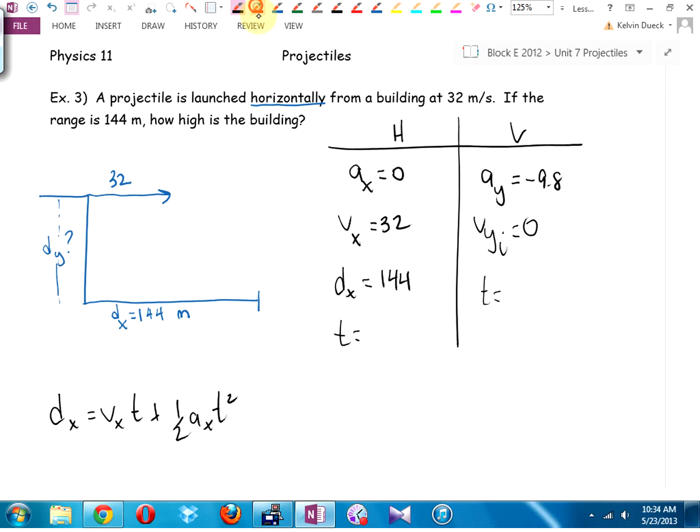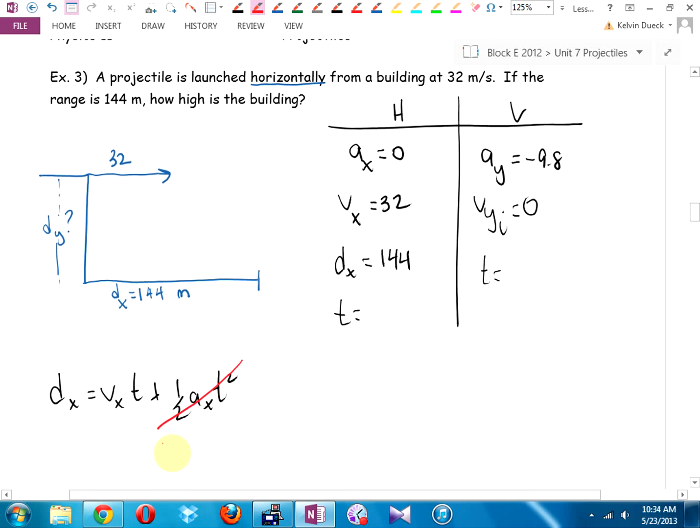Now, AJ's one step ahead. He said that's the equation. Actually, that's not what he read out. He said, well, since I know that's 0, I'm not even going to bother reading that out. I'm good with that. In fact, in your homework, don't bother adding the half at squared. I usually do in the notes so that when you're studying, you know that we did actually nuke it. Yes? And you're saying, how would I get the t by itself? Oh, geez, this is even nicer than the whole square root one we did previously. You're saying, Mr. Dueck, I'm pretty sure t is going to be dx divided by vx. It's going to be 144 divided by 32. I think you'd be right.